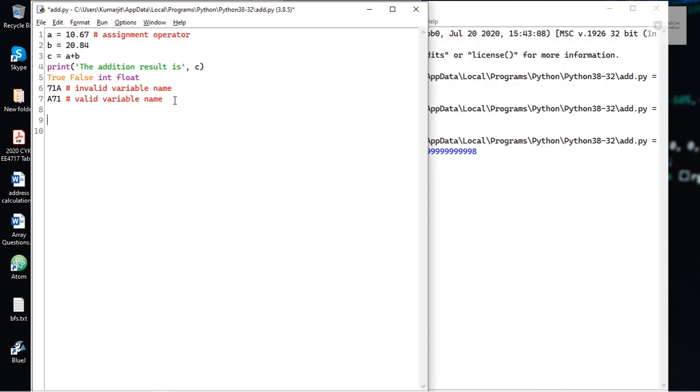You cannot use these operators or symbols in a variable name, but you can use underscore. We can write a variable name like this. We can write a variable name like this also. We can use underscores, but we cannot use any other symbols in a variable name in Python. Okay, these three rules we have to keep in mind.